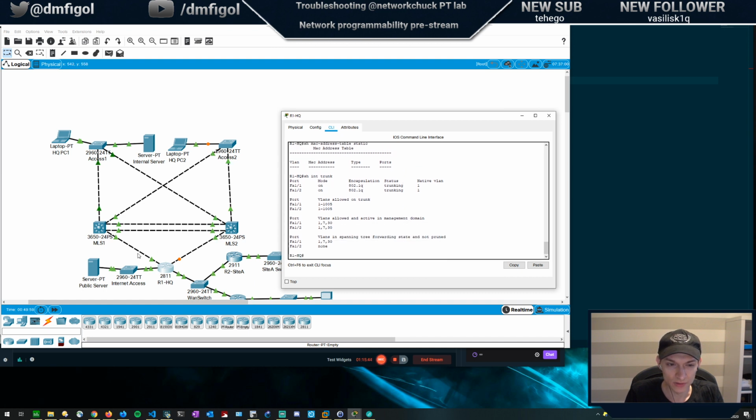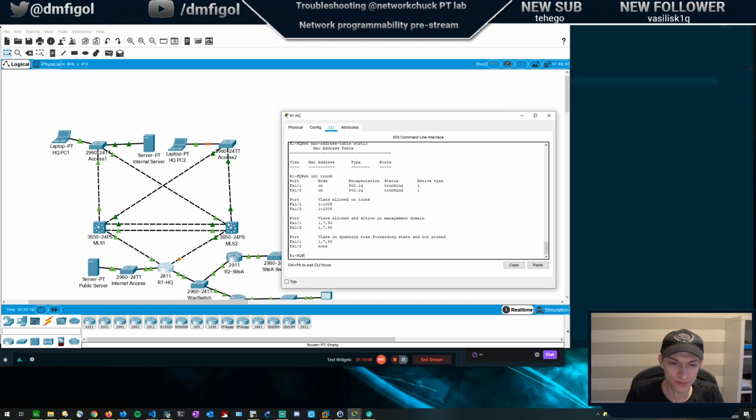Okay, so there are these two links, 1 and 2. All VLANs are allowed. There are only VLANs in spanning tree forwarding state and not pruned.